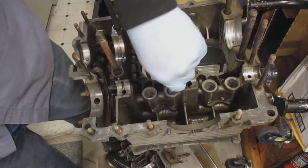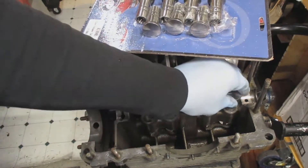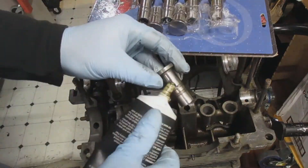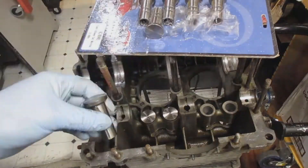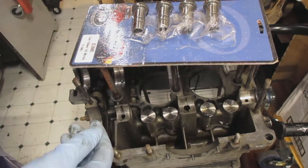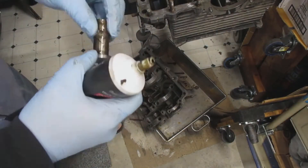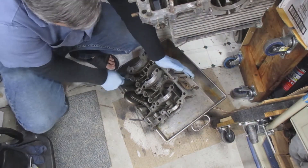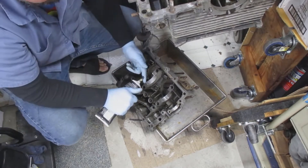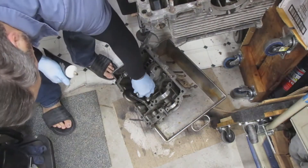Before I put the lifters in I like to make sure everything's clean. Oftentimes when you put lifters in they can catch and stick, so I try not to just throw them in there. I took a lifter and made sure all the lifters could go up and down easy, then I put engine assembly lube on these four lifters and the other four for the other case, making sure they're nicely lubed up. For the other case I put assembly lube on my finger and stuck it into the lifter holes, which worked out really well.